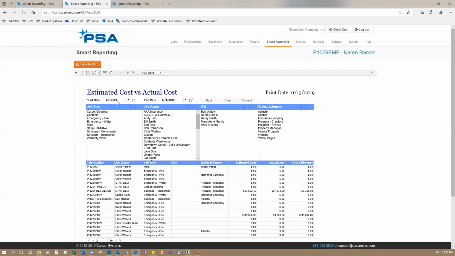You see up here, I can also change it if I like. But it's giving me my estimated cost. That comes from that budget number. And it also gives me what I've posted to the job. So when I see negatives, it tells me I'm going over my planned budget.